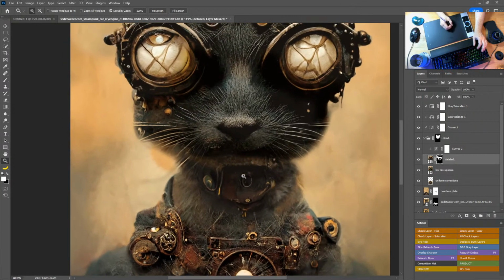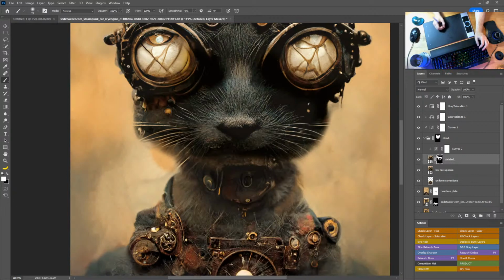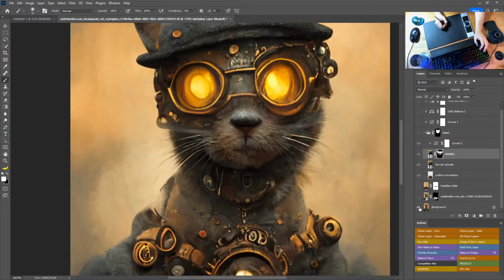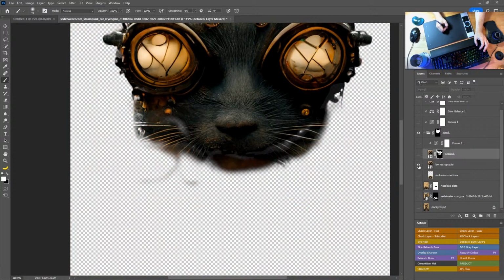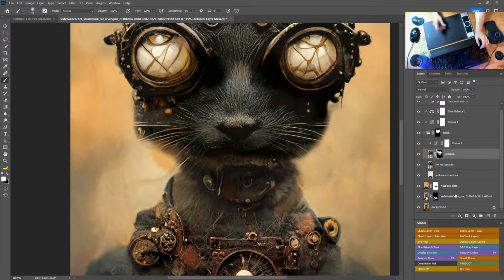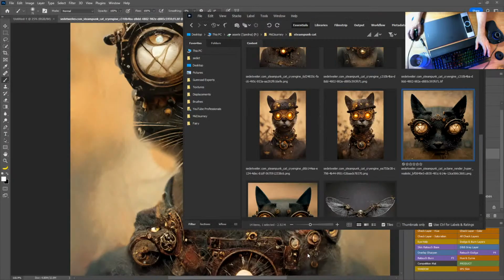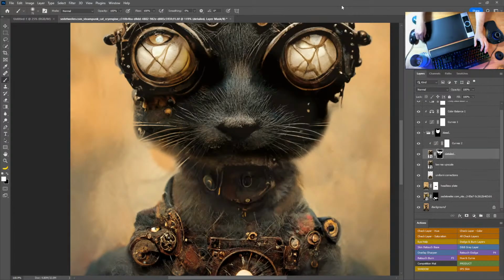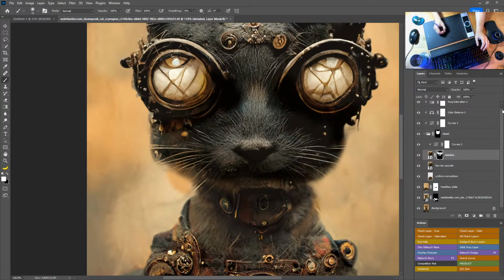Kind of makes it look like it's almost part of his face there, doesn't it? Let's go back and look at the original image here, and then the original head. Let me bring up that head again. Yeah, so it's kind of a truncated thing here. So we'll just have to deal with what that looks like. I'm okay with it. It doesn't bother me. This yellow spot over here bothers me more than anything else.